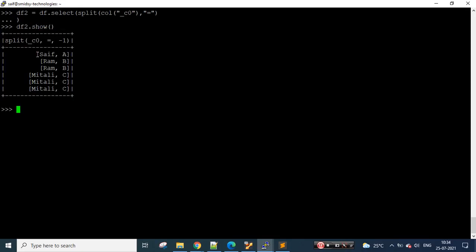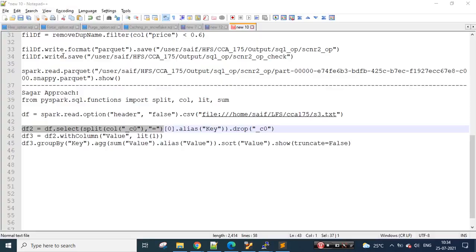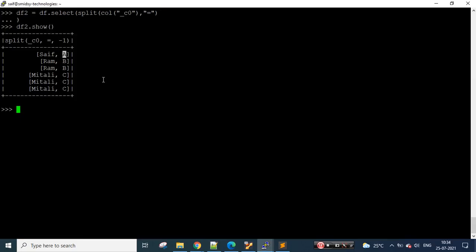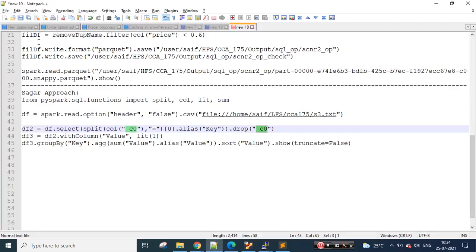From this list he's trying to identify the 0th as the first. So this is how you need to understand the code. He's trying to take only the key, and he's dropping _c0, which is nothing but this, right? I hope we are able to understand what he has done, correct?